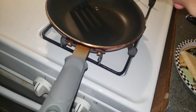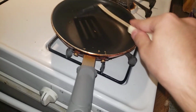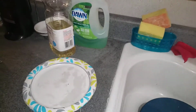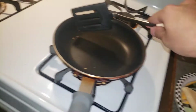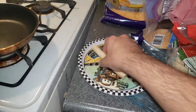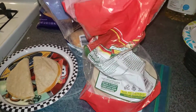Dang it. Got stuck. No. You are not doing this today on me. No. At least that kind of got almost everything off of it. There. Now after that, since we have that taken care of, put another tortilla, let it cook.